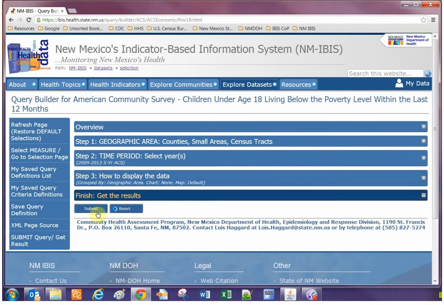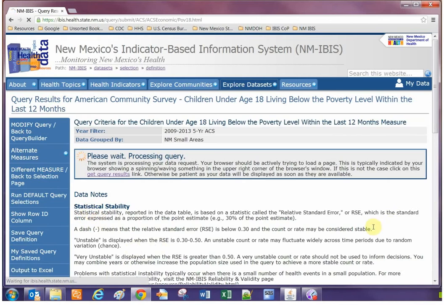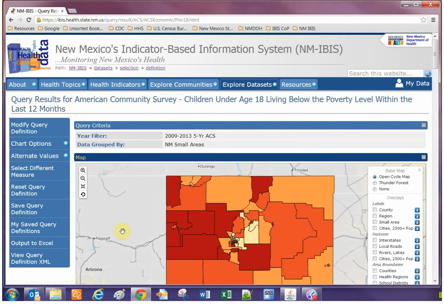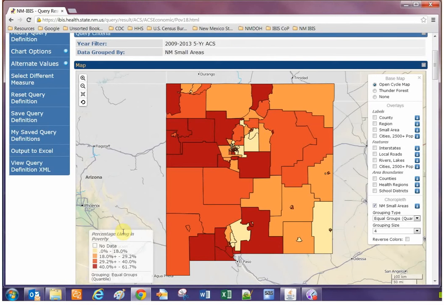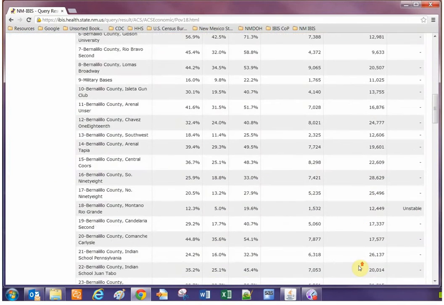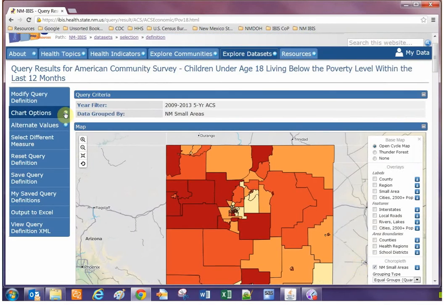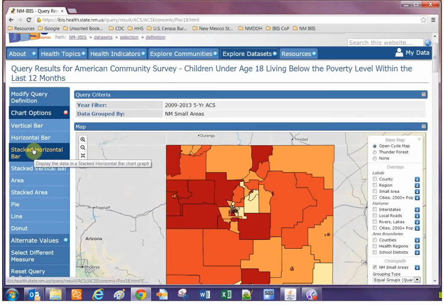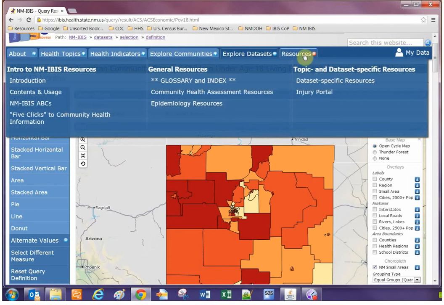I'm just going to leave the default selections on and submit the query, and I'll get another one of these pretty maps, this one by 109 small areas. And we also have a data table and options for displaying other charts that you may want to use in your presentations.